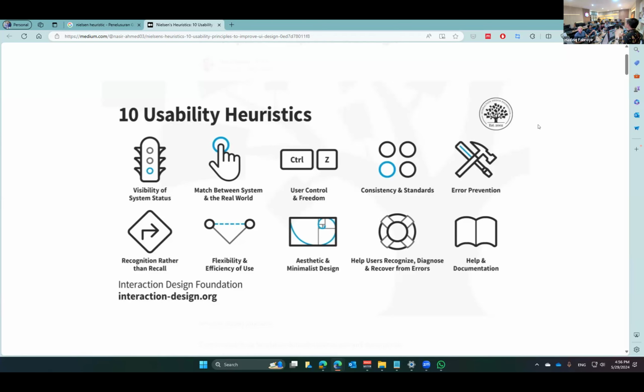That's visibility of system status. It's very important in any situation you can explore. I believe that the case of visibility of system status is there in all of your final projects.